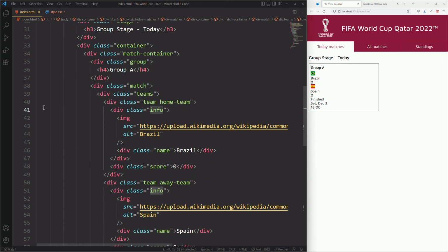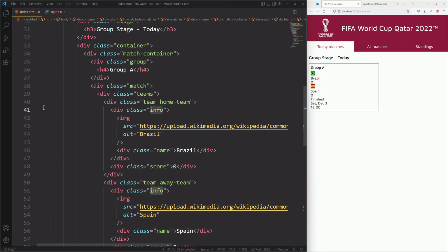So let's use dot team. So I'm going to display this as a flex. You can see now they are horizontally aligned. Now I'm going to align teams and match state. So I'm going to use match here. So this one here. So I'm going to display this as a flex as well.